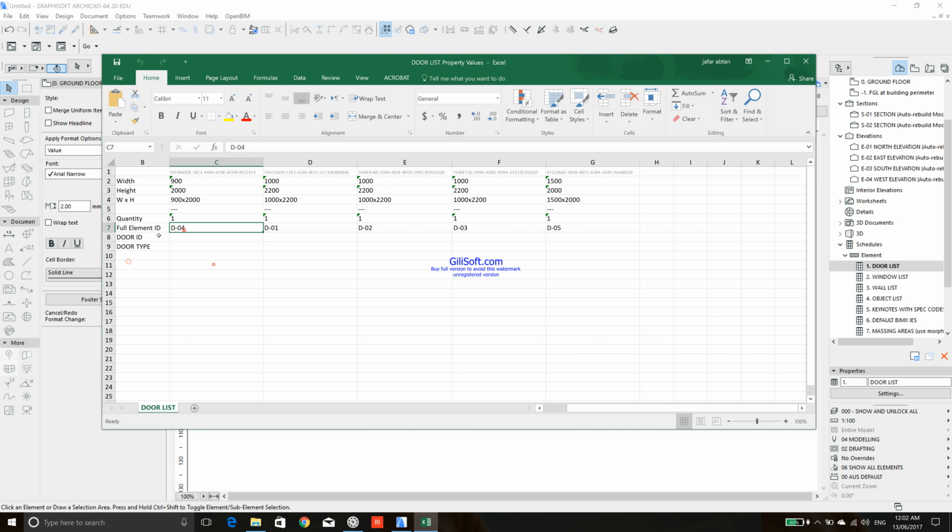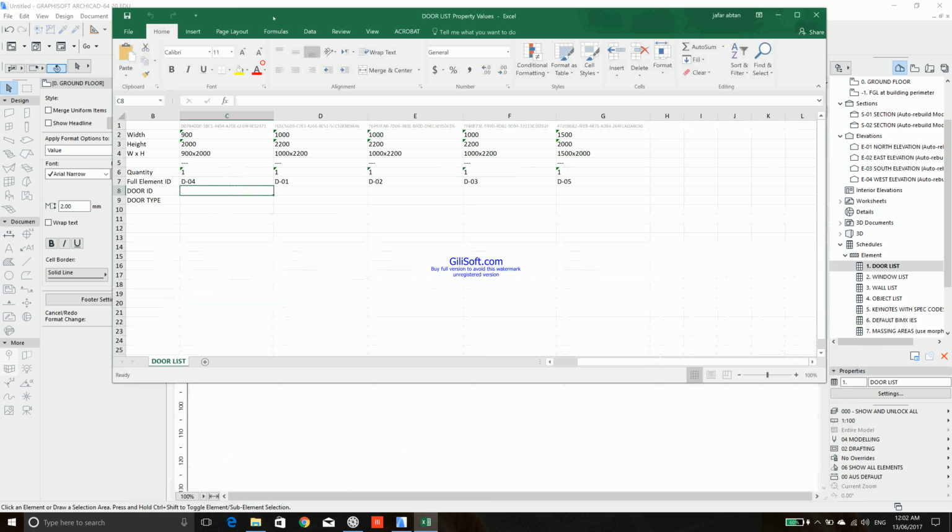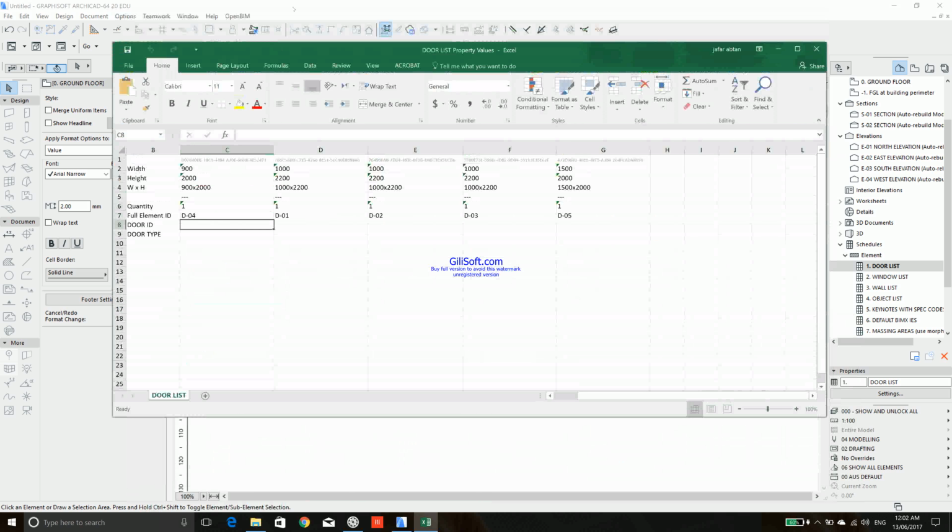Okay, full element ID. Now, you can't see the 2D view here, so you can simply use your Archicad to have a look at that. Or there's another way, you can just print it off, and there's another way you can put them into Excel, but I will show you soon. Alright, so now let's say this door and this door and this door have the same ID, same measurements. You copy that, you paste it.